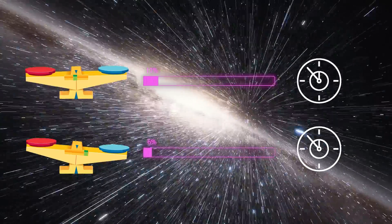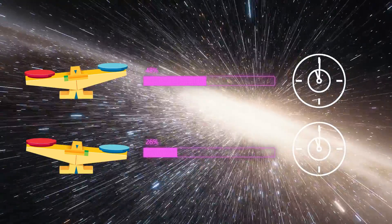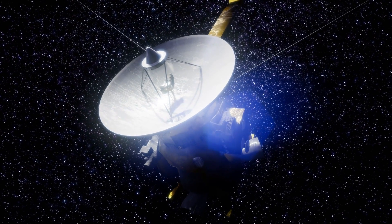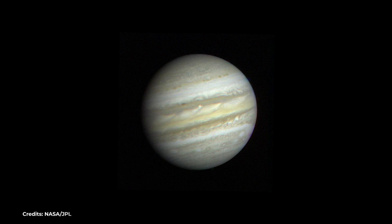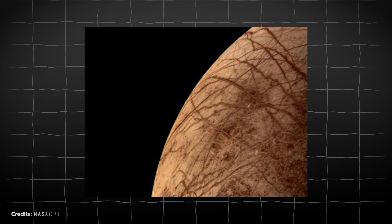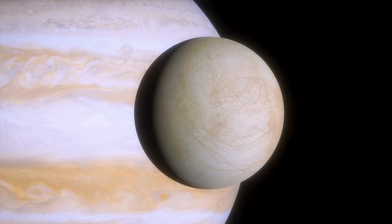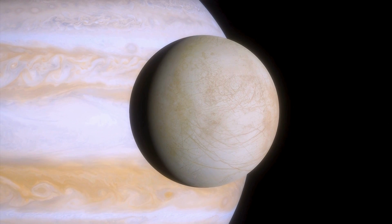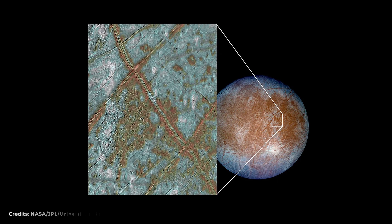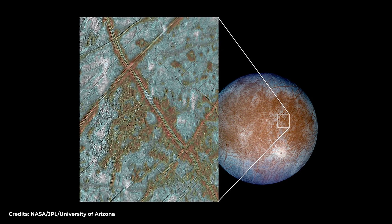This is a reminder that every gram taken into space drastically changes travel time — the heavier a spacecraft, the longer it takes to reach its destination. The Voyager probes were the first to take the sharpest images of Jupiter and also the first to provide essential data on the composition and geological structure of Europa, which had already become a place of great scientific interest. Europa's high albedo indicated it probably had ice, which was confirmed by the Voyager images.